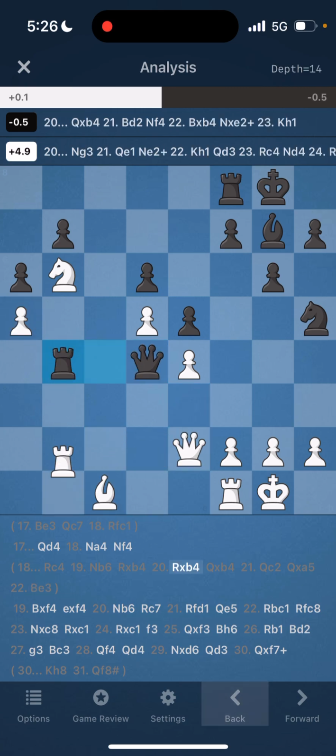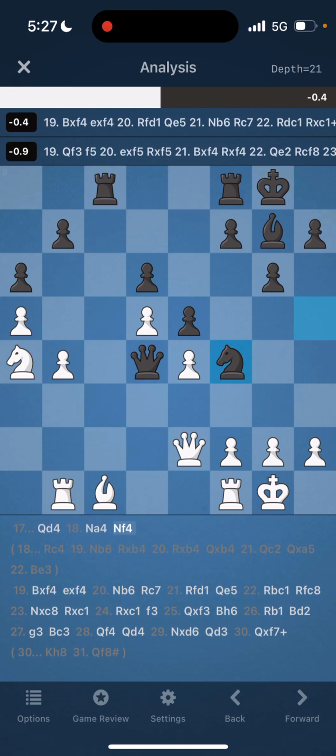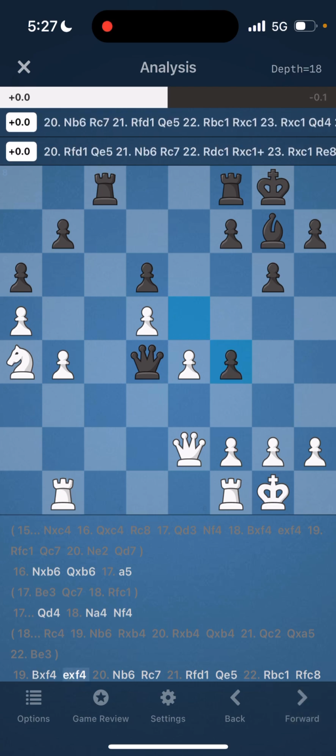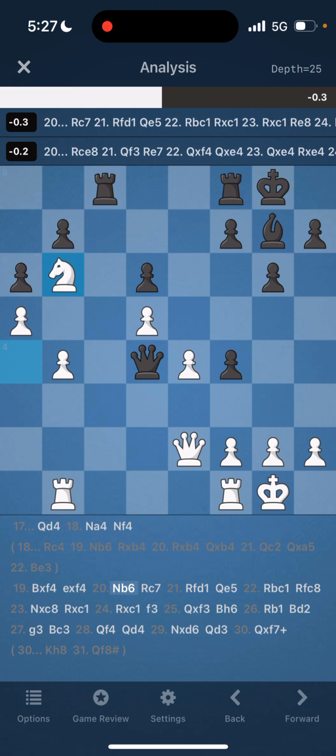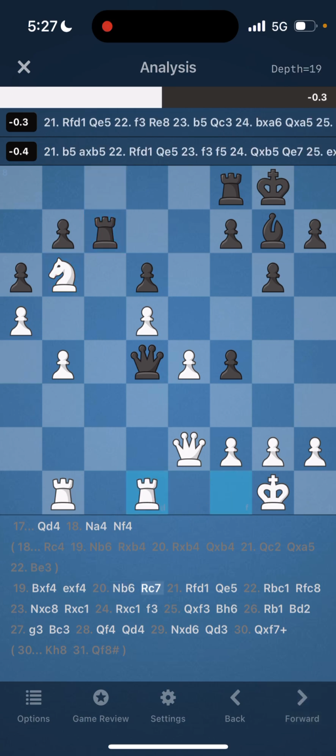Yeah, I don't know, man. That's not a good position. But he luckily played this. Bishop e4, e4, and now I have the extra tempo, so I can play knight b6, which gets tempo on the rook and stops it from forking me. And now I send the queen away.